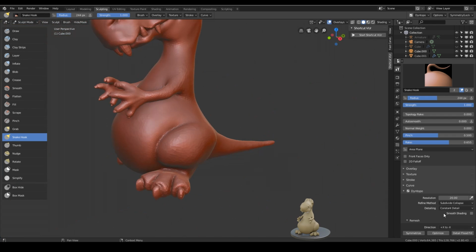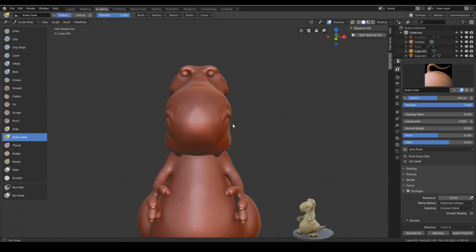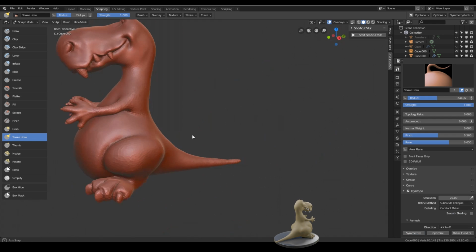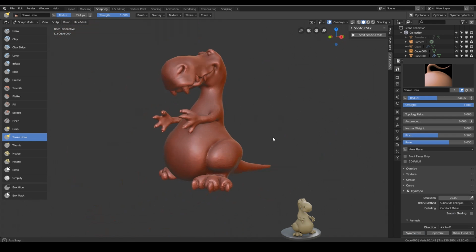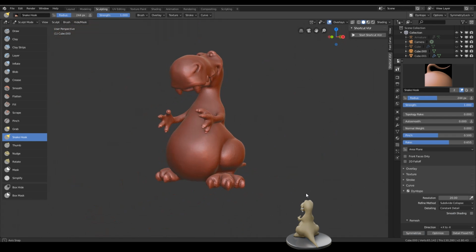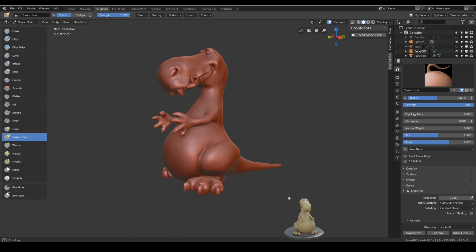Just going to do one last remesh, so I'll save it and symmetrize. See if that sorted out the eyes. It still doesn't. I don't understand what's going on with those eyes. Why is that happening? I'm sure I've done something wrong and someone can tell me what that is. Okay, so that's a good position now, ready for taking out into Instant Meshes, retopologizing, and then adding the multi-resolution modifier.